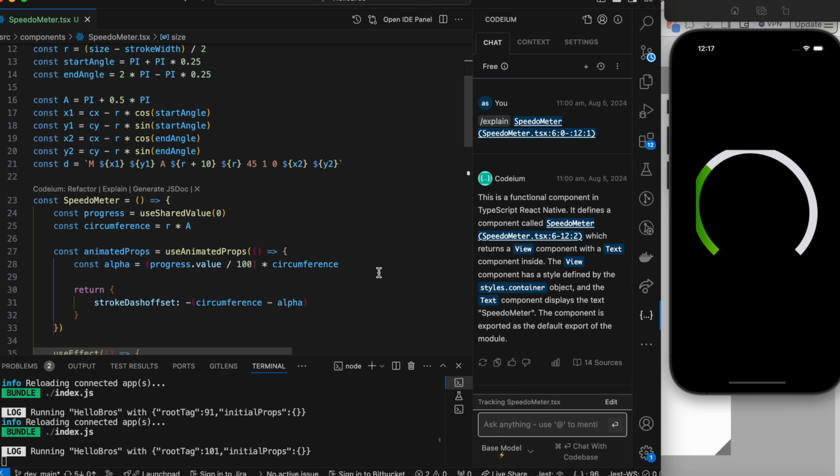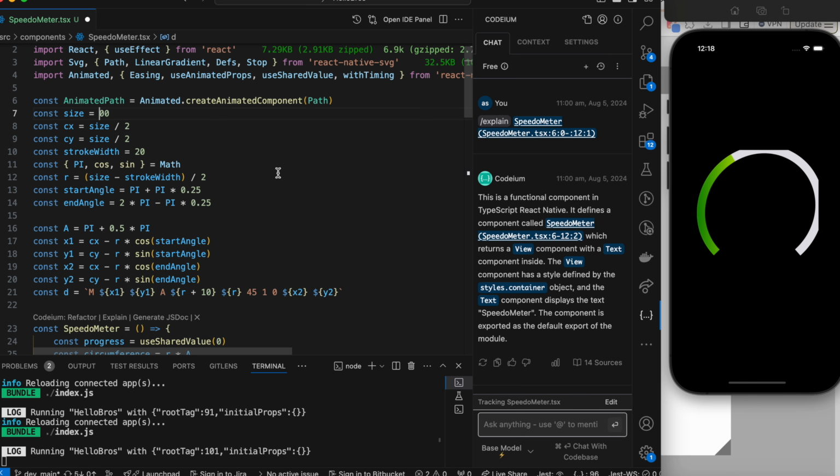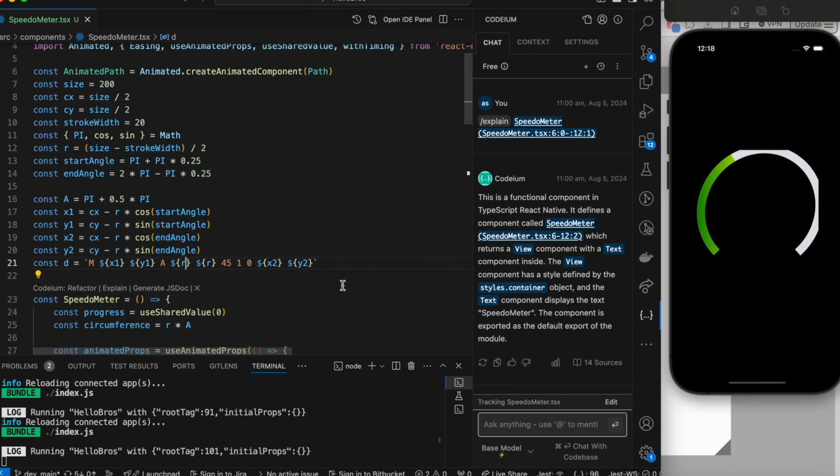Now if I make it 0 again, then the shape is fine. But if I make it 45, then it rotates according to the x-axis. If I make it 90, it's again 135. It's rotated this side. So you can play with these values, or you can create an arc according to your requirements.